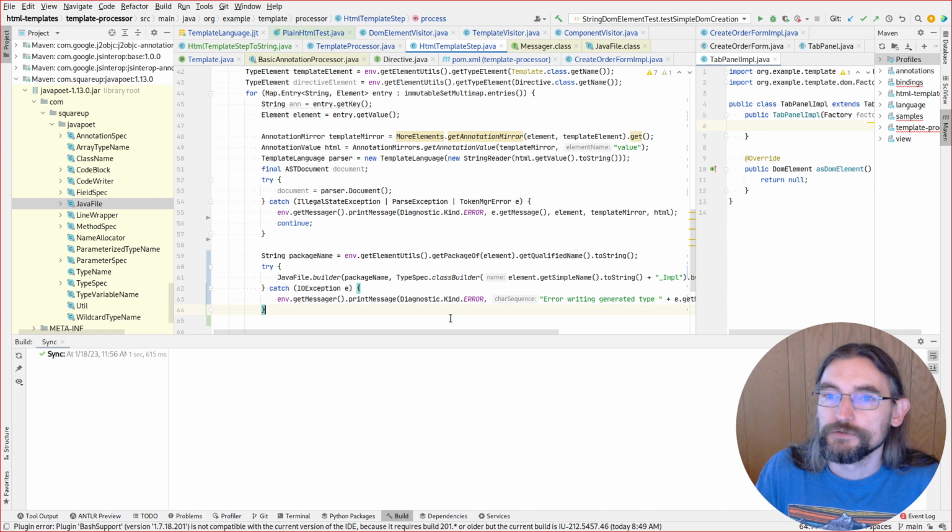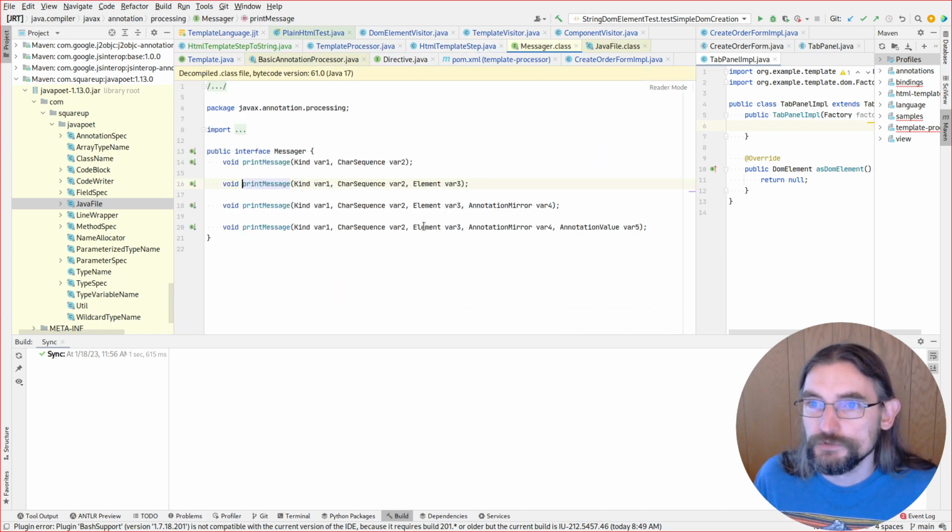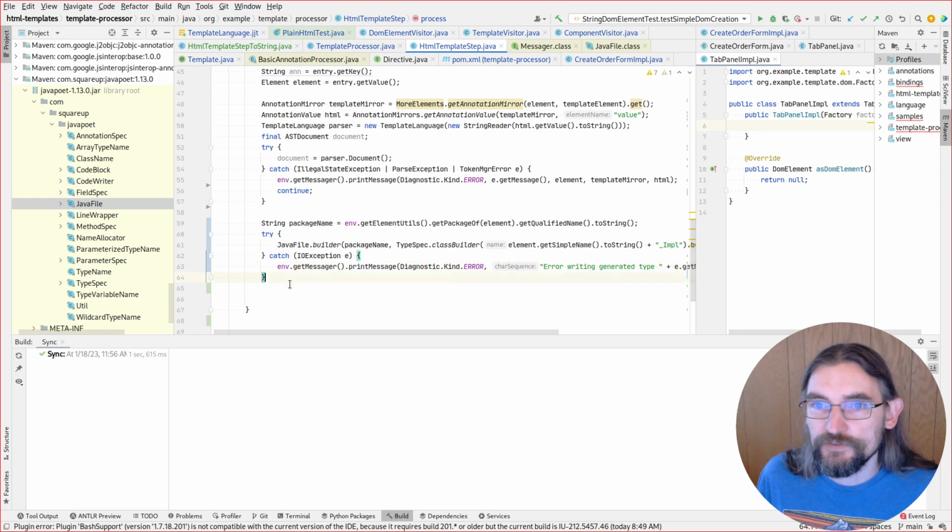Okay. And I guess we could reference the value too. That'll be nice in the mirror. But still no way to say, hey, there's an error here. Give up. Okay, so now we need a type.